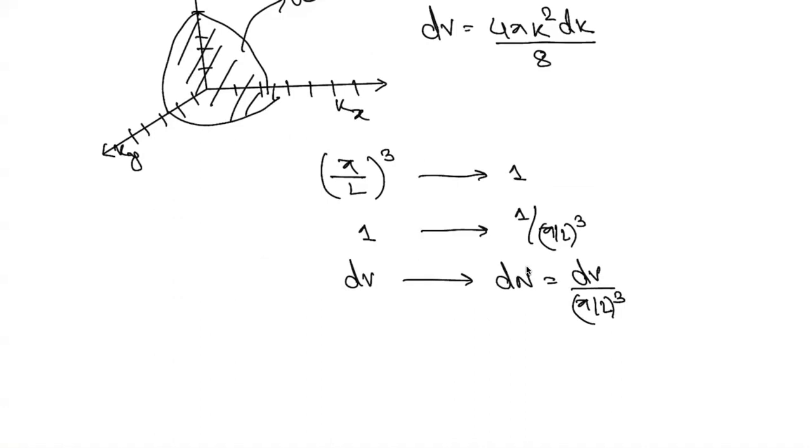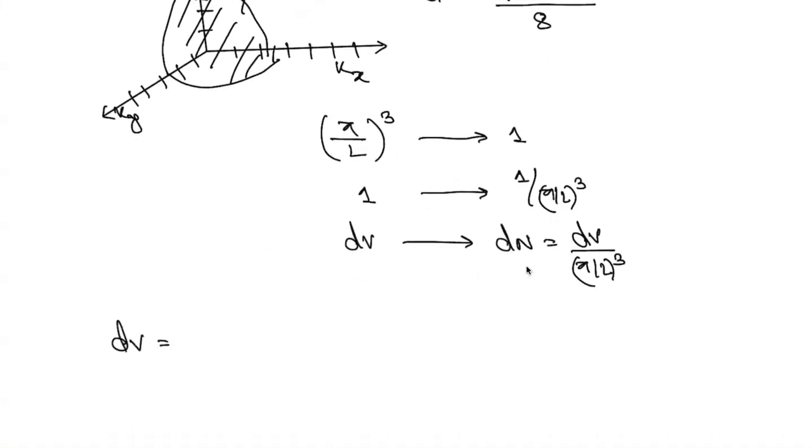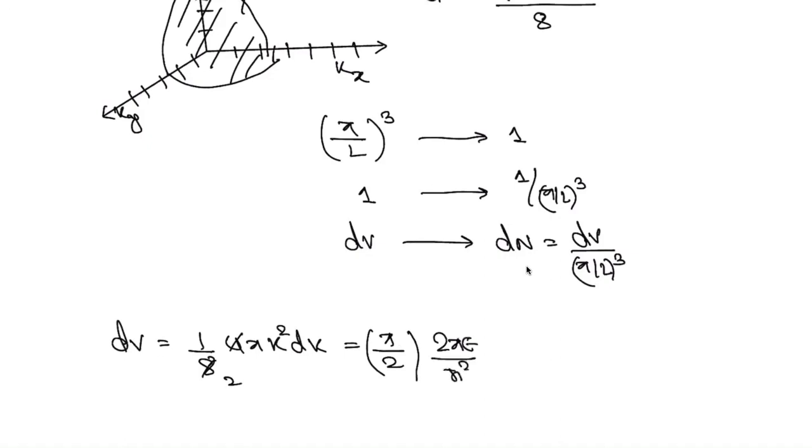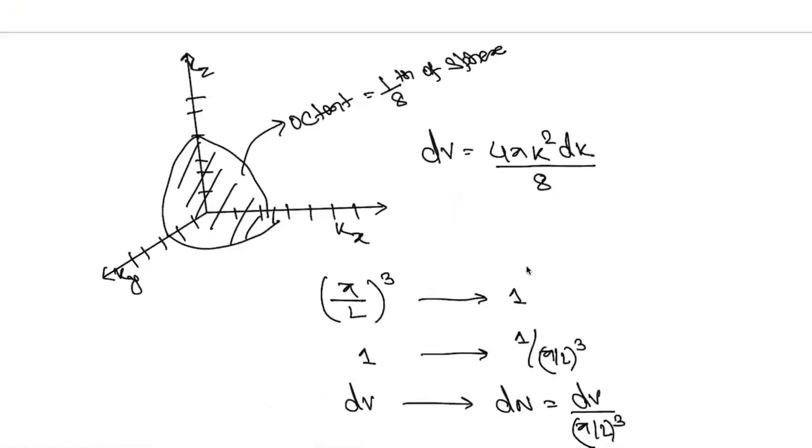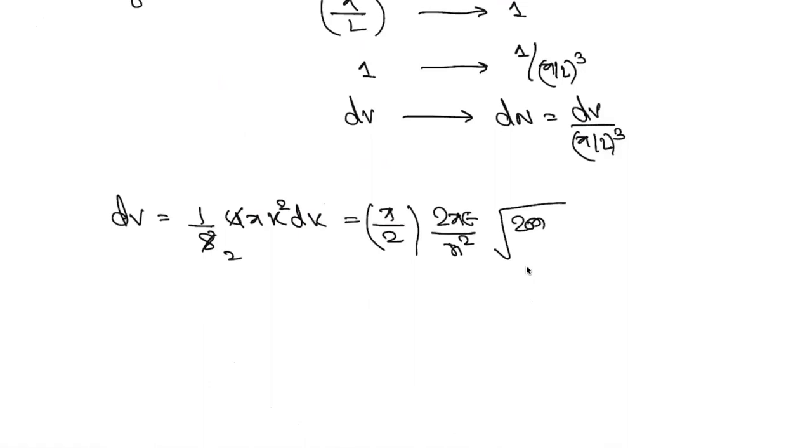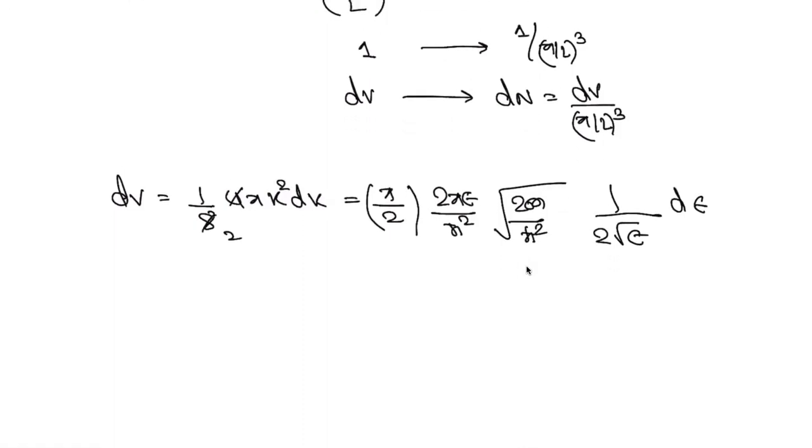अब पुट करते हैं इसकी वैल्यू कितनी आएगी, तो dV multiply करते हैं हम लोग, तो dV is what, 1/8 into 4 pi k². dk की वैल्यू पता है हमें, E की वैल्यू भी पता है। सो सिंपली ये तो 2 हो गया, तो pi/2, k² को एनर्जी के टर्म में लिख सकते हैं हम लोग, that is 2mE/h². और dk we have calculated, root 2m/h², 1/root 2E dE. Okay, this is dV that we are getting.